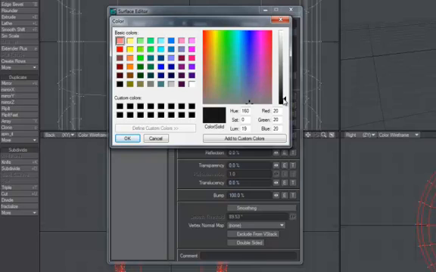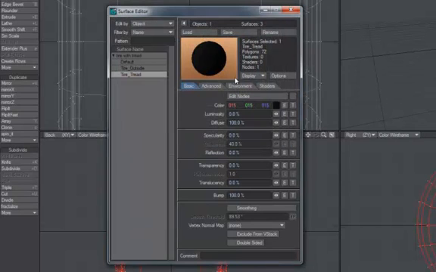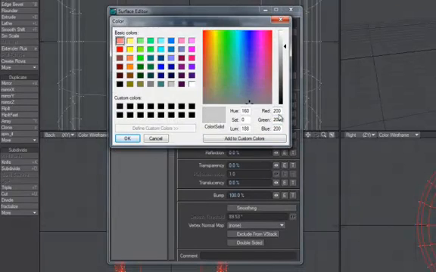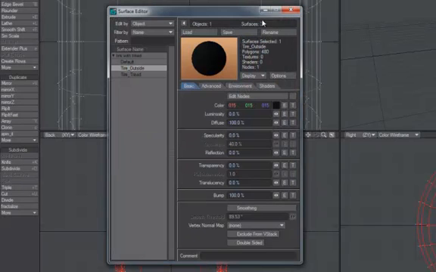Matter of fact, let's do not a pure black, but let's do 15. And we're going to add this custom. Okay. And let's do the side wall or the outside. And we can go in and change the color numerically. So let's change that to 15. The tab. Okay. 15, 15, and click OK. So you've matched that color identically.